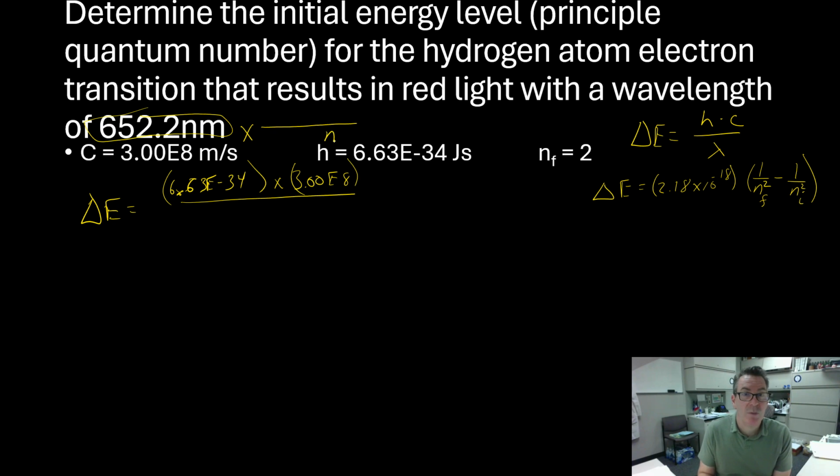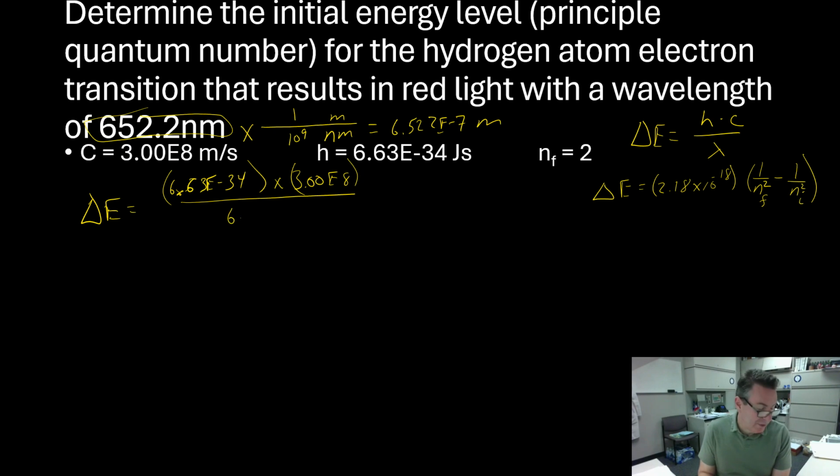To convert that, we want the nanometer unit to cancel out, and we want to convert to meters. There's a couple of ways you can do this. The way I remember it is that 1 meter is equal to 10 to the 9th nanometers, or there's a billion nanometers in 1 meter. So you're going to divide by 10 to the 9th power. That gives you 6.522 e negative 7 meters, or you could also write it as 652.2 e to the negative 9 meters. You'll get the same answer with either one.